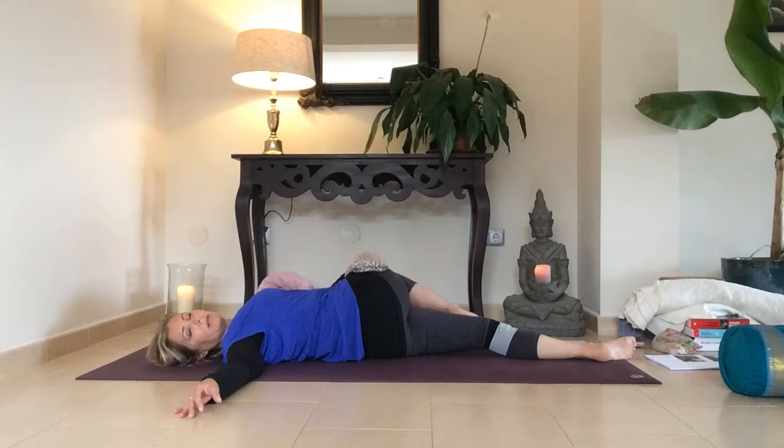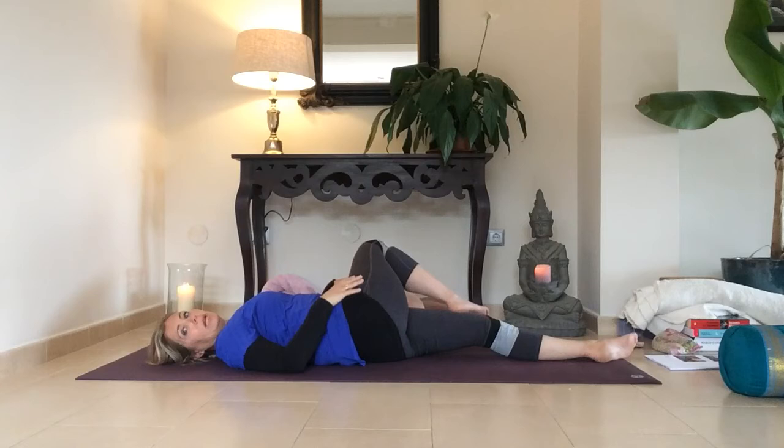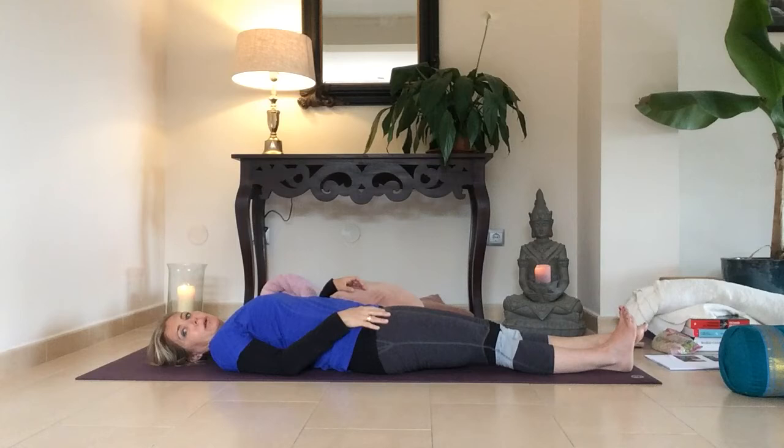Very slowly, we bring the hand off the knee. We take the bag off, the sandbag, if we have it on the body. Release the right leg, down to the floor. We're going to do the same on the other side.